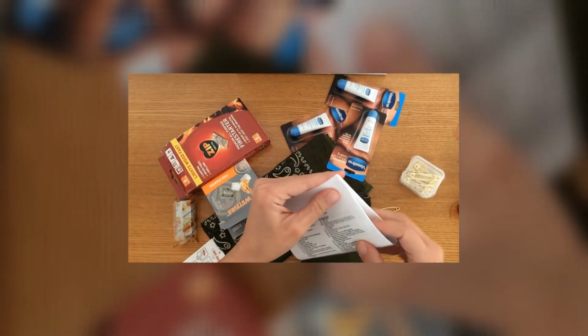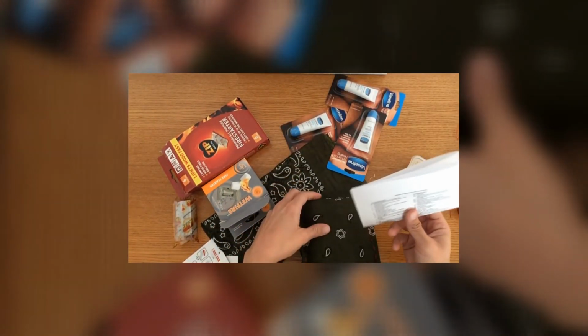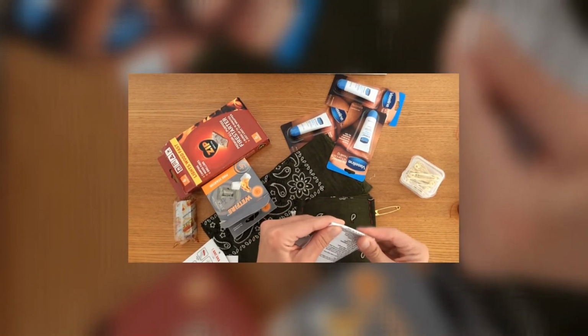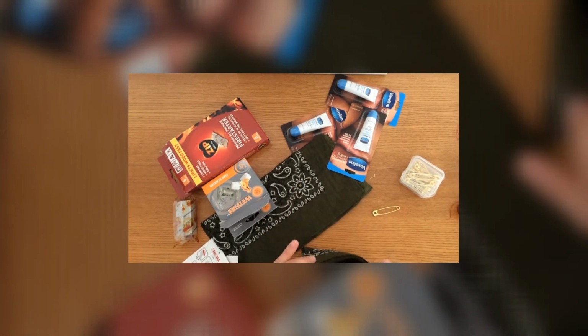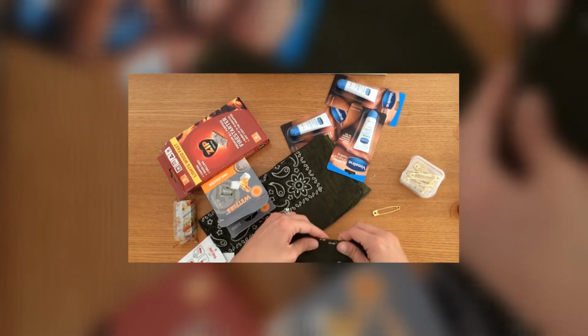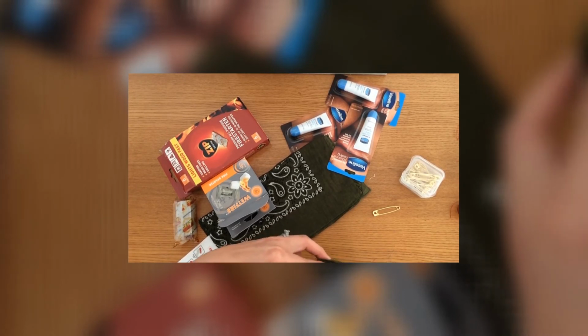So we're just going to fold that up. And let's see, is that going to fit? Nope. Stuff and knowledge. That makes a great gift. And let's see how our safety pin does. You know what, I might need to put that this way.